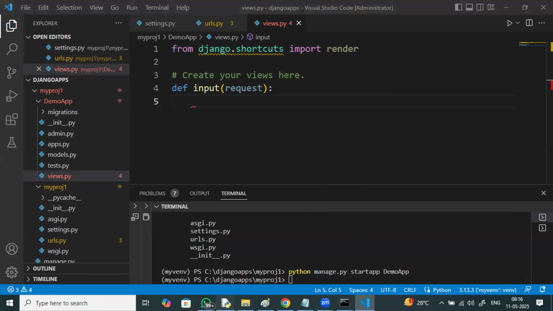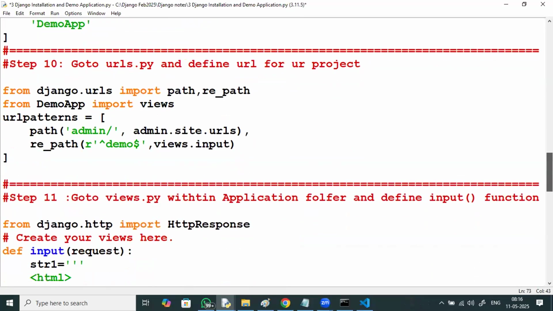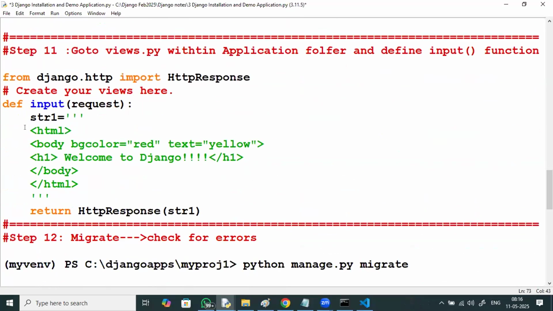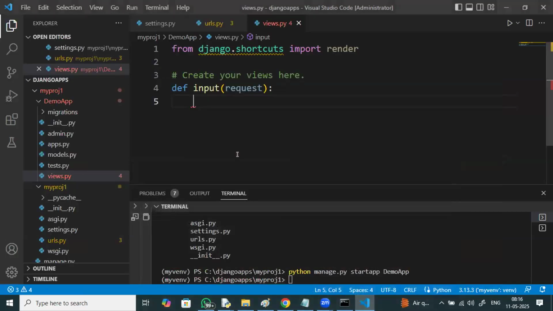So in this way, I am writing HTML code within Python. I'm taking a Python string, a multi-line string, because I want to write multiple lines.